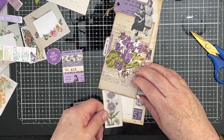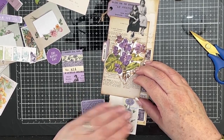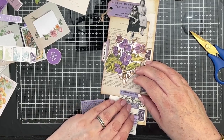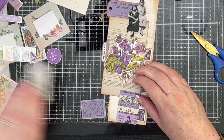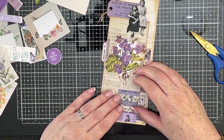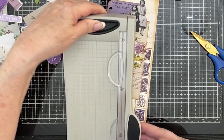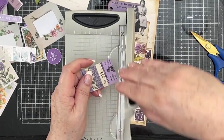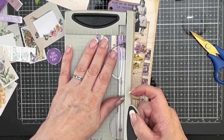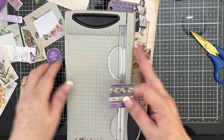That might do the trick. What is that coming to there? Yeah, I could cut that off so it's just those two there. Or just put that there — I think that's going to be more successful. Let's put that there. I don't think I've cut that off exactly straight. Let's do it on the trimmer. Honestly, I'm useless. Oh, I nearly trimmed my thumb off there! Right, that's got to be straight now, surely.